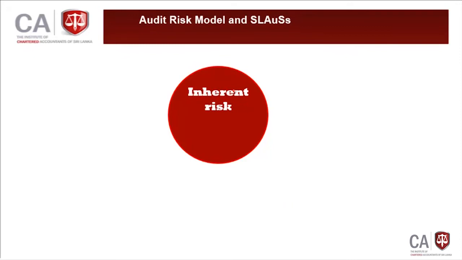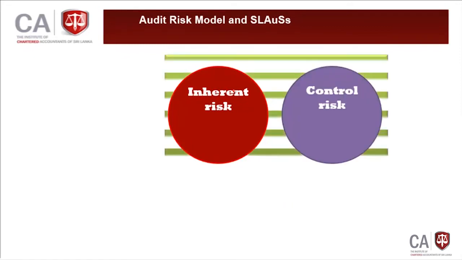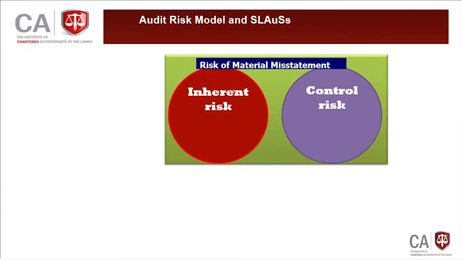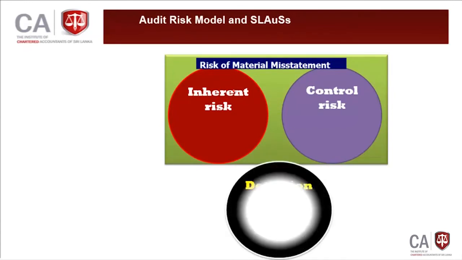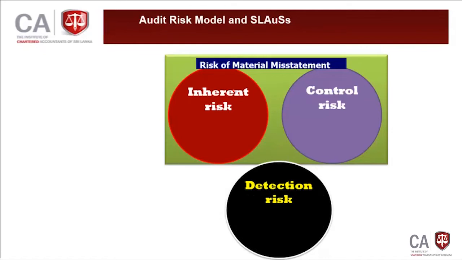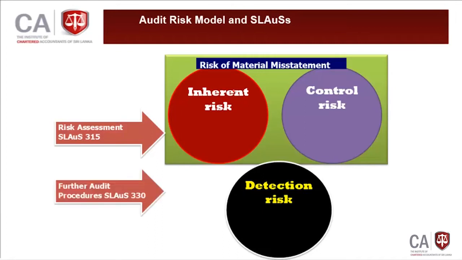So in an audit, what really matters initially is to identify the risk of misstatement, right? And then the auditor has to see how detection risk should be reduced in terms of further audit procedures, based on inherent and control risk. If control risk is minimized, the auditor will test those, right? And what we learn, this entire process of assessing inherent risk and control risk is the 315 standard, and deciding tests of control to what level the audit is going to use. The toolbox where the auditor can modify nature, timing and extent is discussed under the 330 standard.